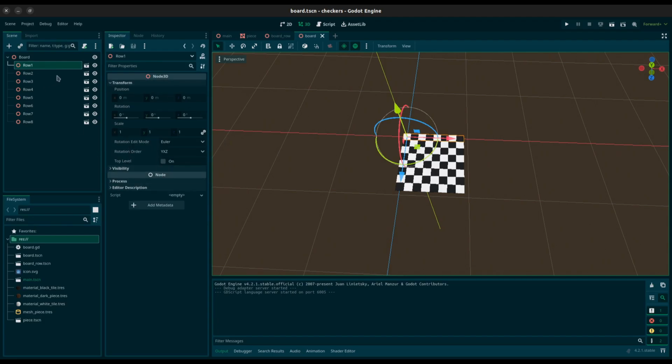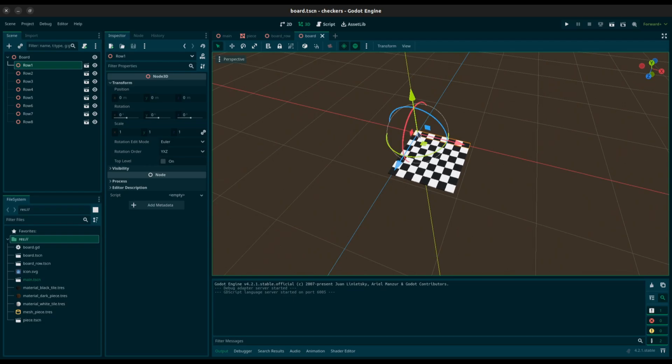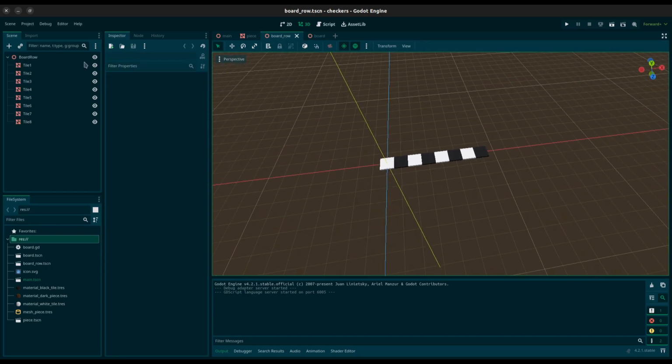So for this row, yeah, here we can see that we're starting the counting from here instead of from the middle, because of how we've built the board rows. They kind of start from here.